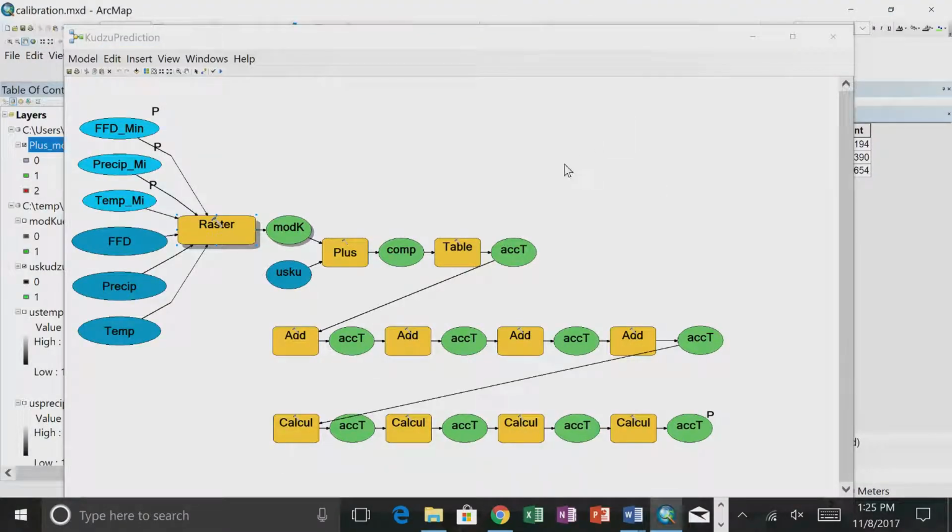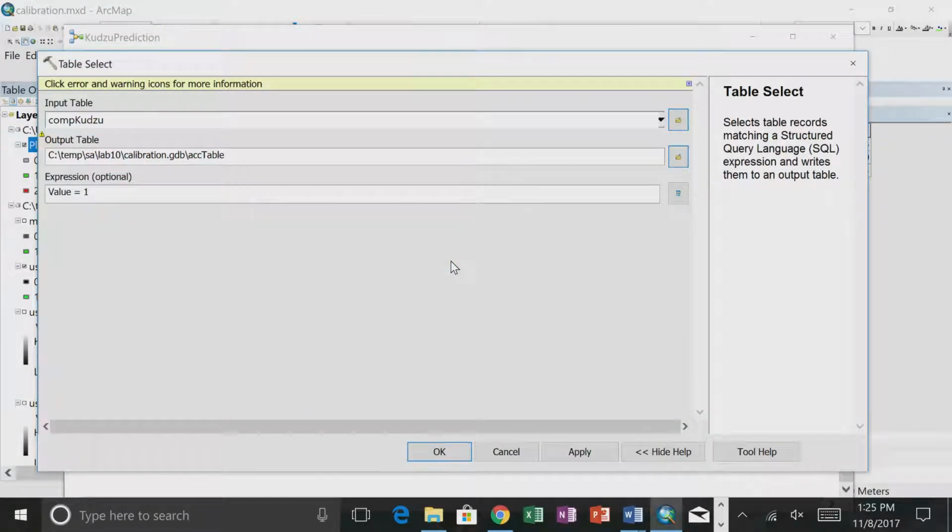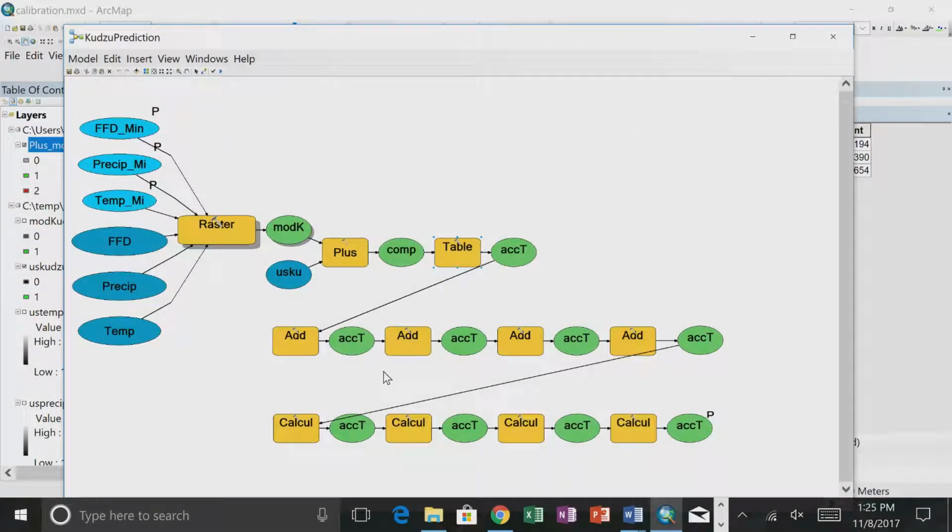So, that's the next thing we did in the model. There it is. That's the next thing we did in the model, was to say, okay, we want to select just the inaccurate records and create a new table with just those inaccurate values. Okay? And then all we did was we added a bunch of fields on. And those fields are going to help us to keep track of all the times we run it.